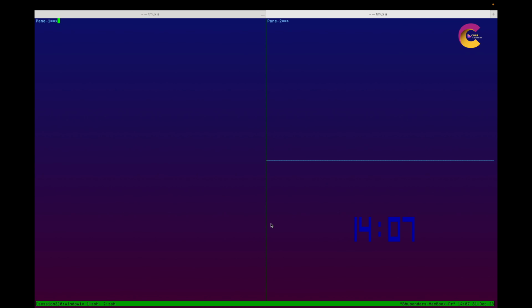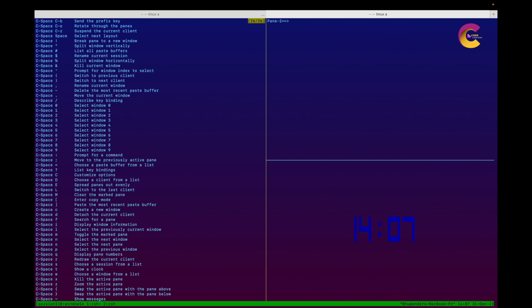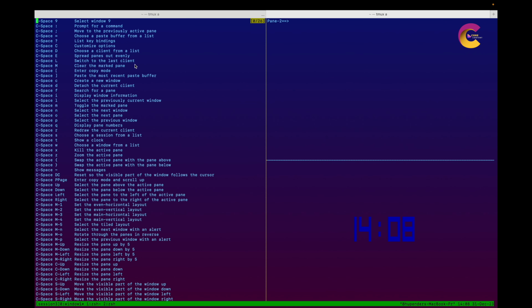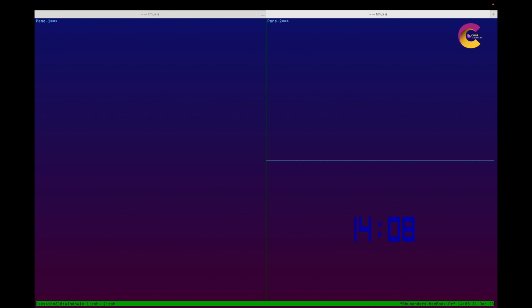Getting help related to key binding is simple. You hit the prefix key and then question mark, which presents to you all the key bindings available. How to read this is pretty simple. My default prefix key is Control-Space. If I hit Control-Space and $, that renames the session. If I hit Control-Space and then percentage, it splits the window horizontally. But if you're looking for anything other than that, you can scroll down and look for the desired prefix binding. In order to come out of this window, you just hit Q and then it will take you back to the pane where you were.